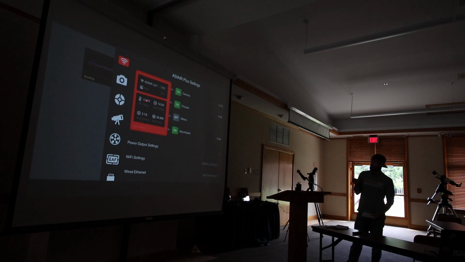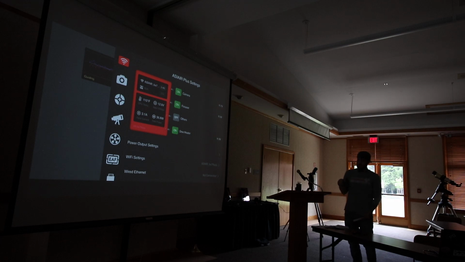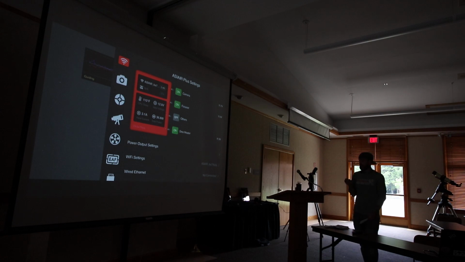You have live, this tells you everything you have plugged in, the exact volts of everything coming out, which the Pro doesn't have. This comes with the Plus here, so.